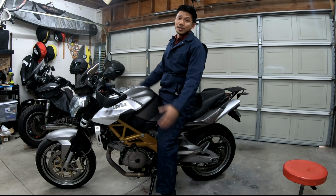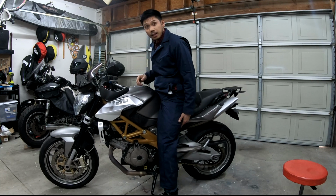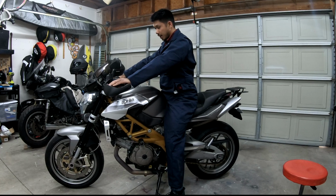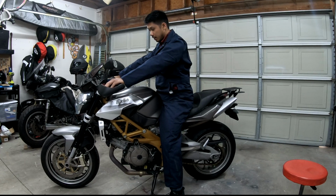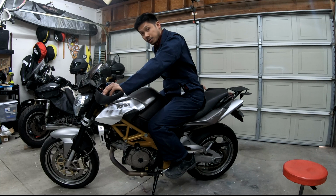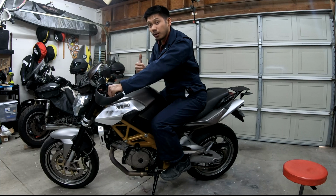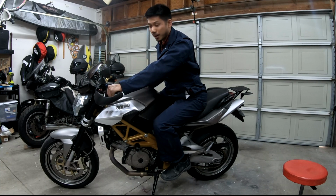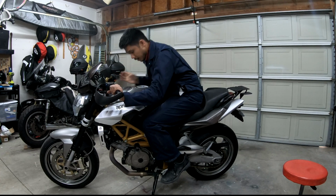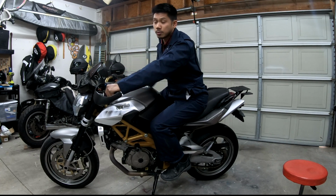When it comes to ergonomics, this is a sport naked. It's gonna have a little bit more upright seating position. I am 5'10", 175 pounds or so, and I am fully flat-footed, and my hands are comfortably on the handlebars at a very neutral position. Once I'm in the riding position, I tend to scoot back right up to the back wall here, and I'm comfortable. Comparing it to the Monster, this is a little bit more upright and more comfortable on the freeway. It does sacrifice a little bit on that aggressive stance because I gotta work a little harder to get down in here because I feel like it's pretty far away, but yeah, this is a comfortable highway cruiser.